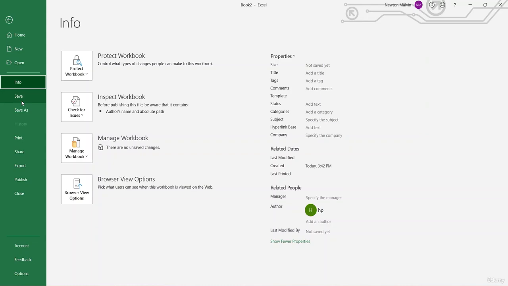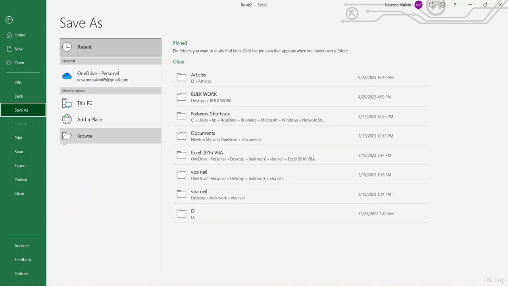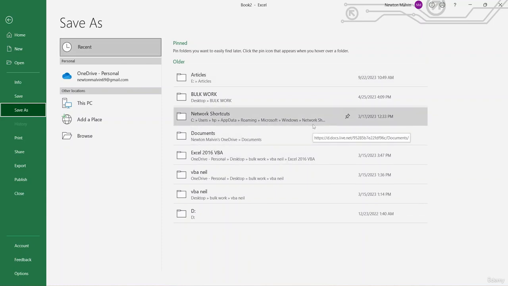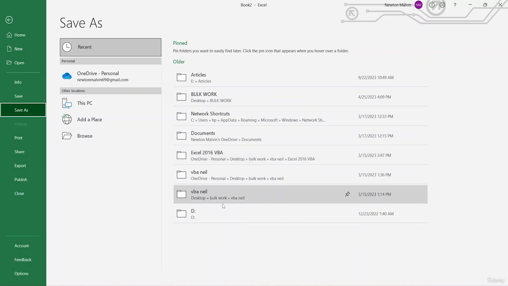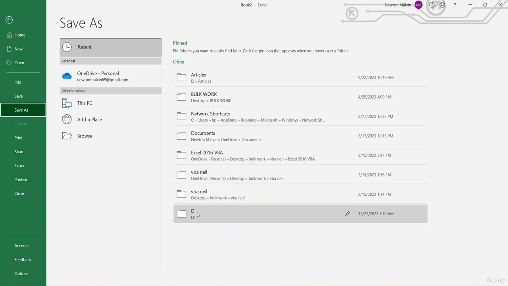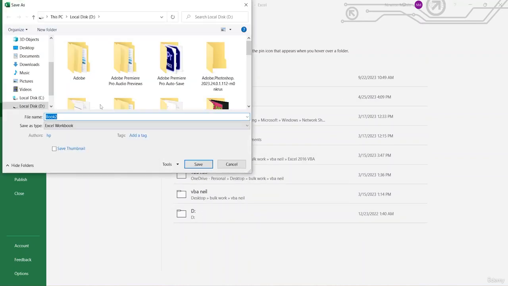All right, so if you want to change, let's say, the name, you can click on save as, and then they're gonna ask you where you want to save this. You can select any type of folder that you want. Let's say I want to select it in here, right over here, and you can see it immediately asks me what the file name should be.